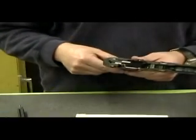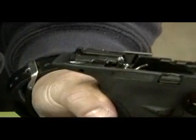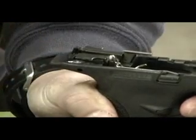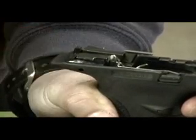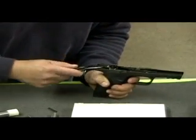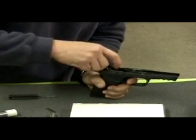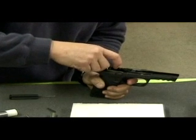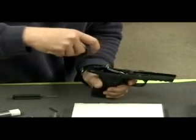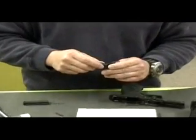Once I have that pin removed, now what I'm going to do is remove the sear assembly. And the easiest way I found to do it is actually to press back rearwards on the trigger and lift up using some small piece of plastic or a punch to remove that sear assembly out of its recess in the frame. There are several different versions of the M&Ps, and some will have a manual safety, in which case the manual safety assembly may come out with the rest of the sear assembly, or the housing.